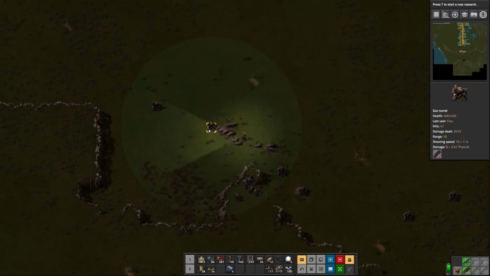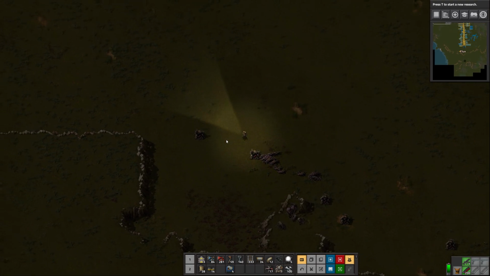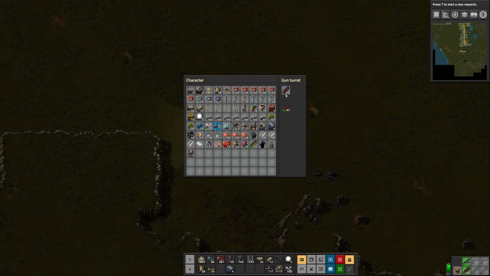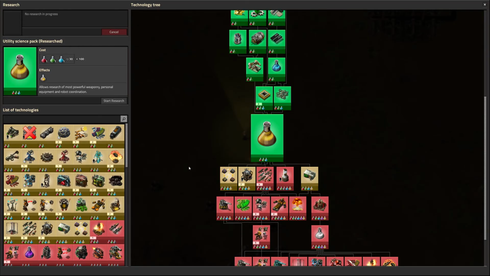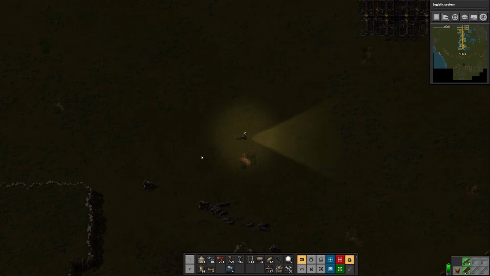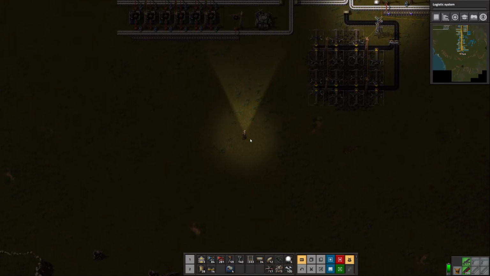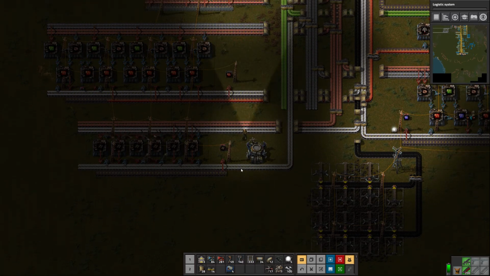How many bullets do these have anywhere? I know that when I came down here originally and did this, I was kind of struggling for bullets, but I'm not struggling anymore for bullets. Okay, we've got yellow science, so we need the final key to this puzzle. Yellow science. All right.